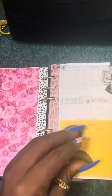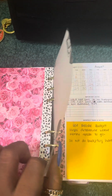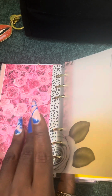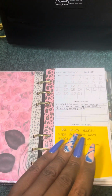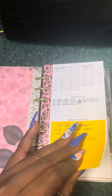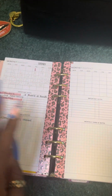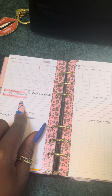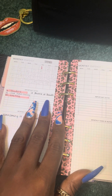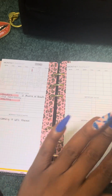And then here is more vellum that I don't remember where I got it from, but yeah, I went ahead and closed the month up with the same paper. And then these are Plan with B, and these are her monthly snapshot inserts. And I just write the things that I know of. I highlight the days of my paydays, and then my son is having homecoming this month on the 16th, so we have to get him a 60s themed outfit.